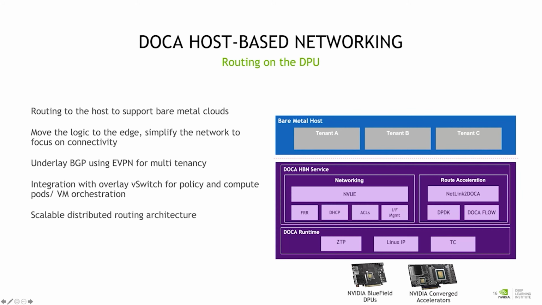Another example of a DOCA service would be our DOCA host-based networking service. It is intended to provide an isolated environment for networking functions to be able to easily extend Layer 3 network fabrics with top-of-rack functionality built into the bare metal host provided by the DPU. This allows for the most scalable network infrastructure architectures.